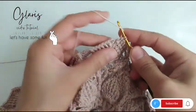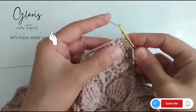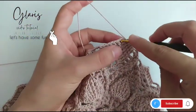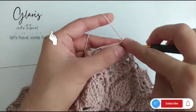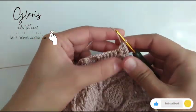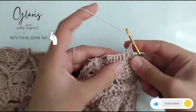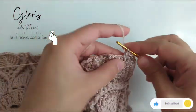Double crochet around first, one front post double crochet around next, and mix them together. One chain and three double crochet in next space. Chain one. Two double crochet together using next two stitches.